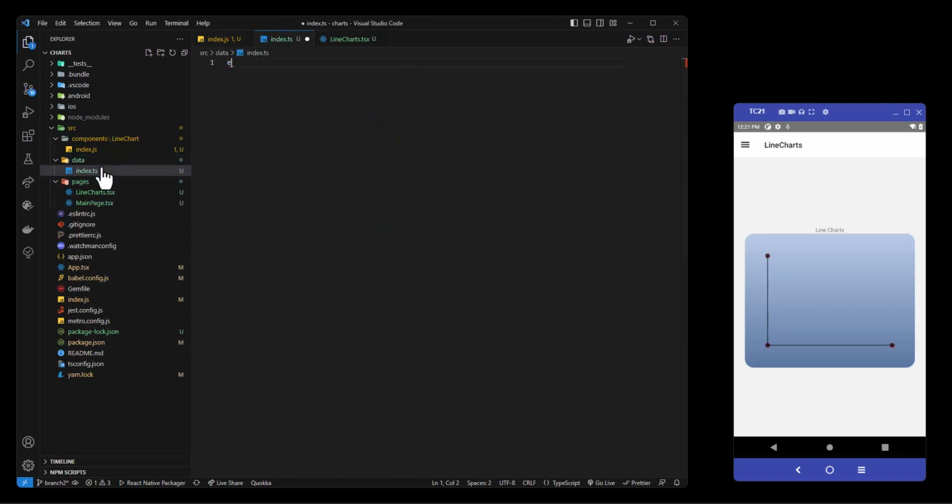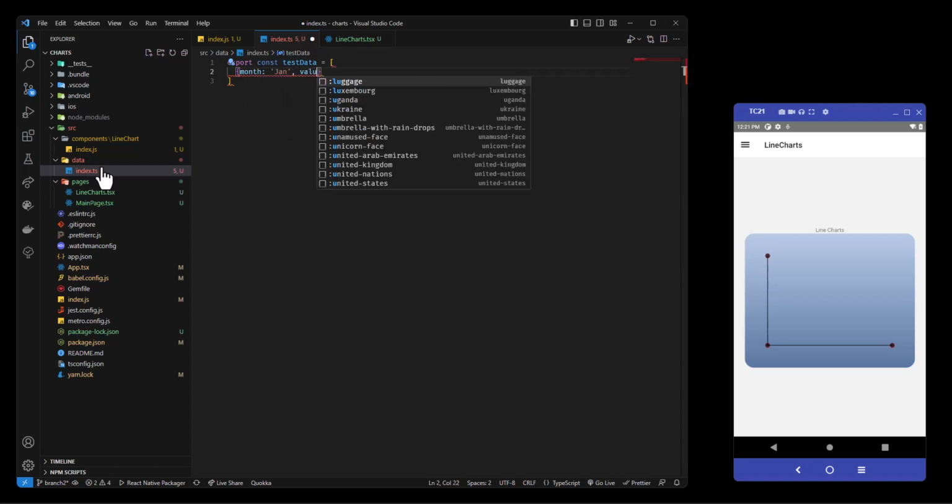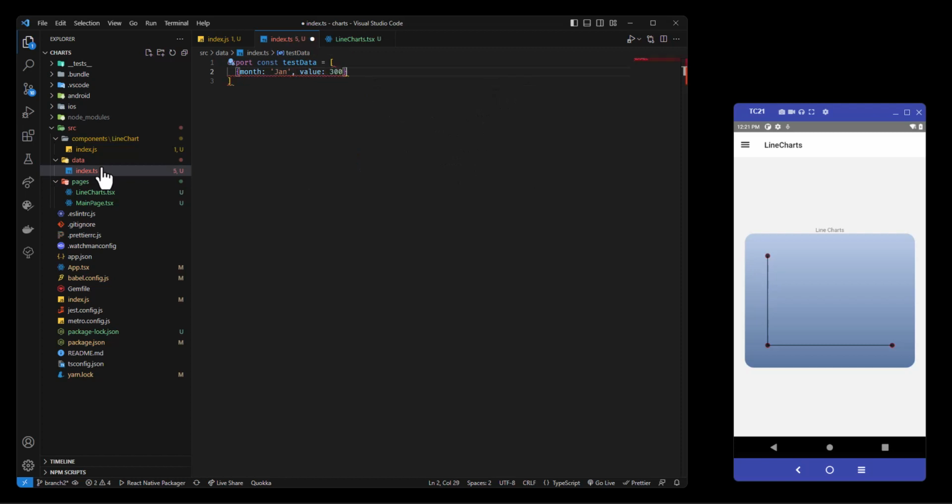And we'll just say export const test data equals an array. And here we'll say the month is January and the value is say 300. Month February, the value is going to be say 150. The month March, value, we'll make it 270, why not?